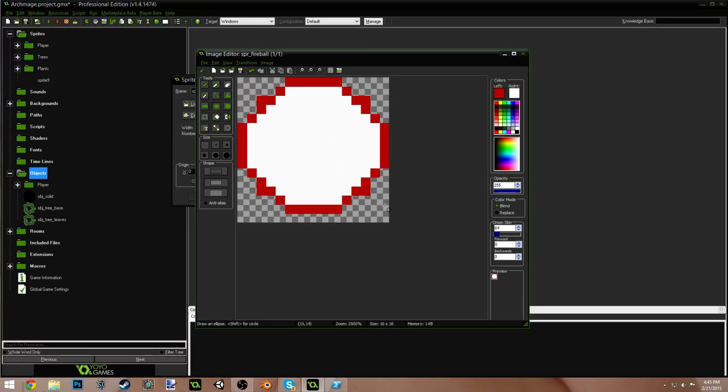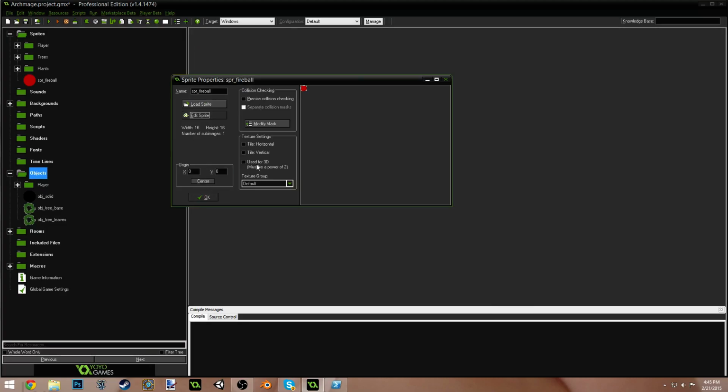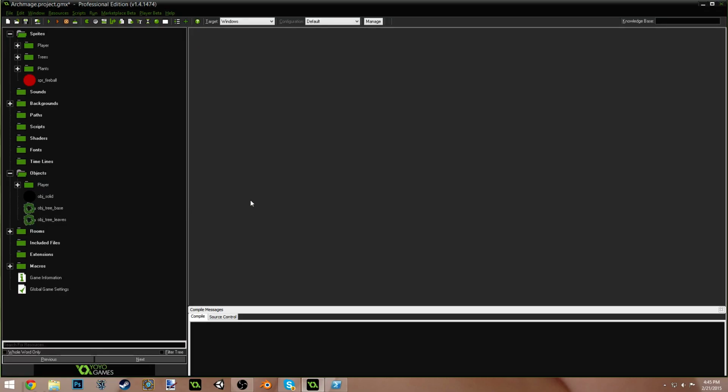We're just using this as a base for the fireball spell. So we're going to add spells into the game today, just a basic version of spells. We're also going to add some basic stats.